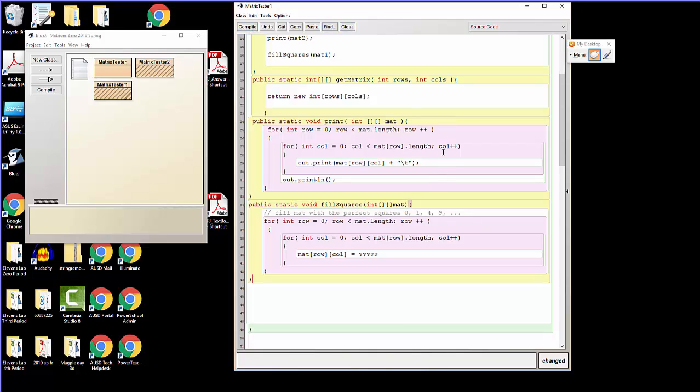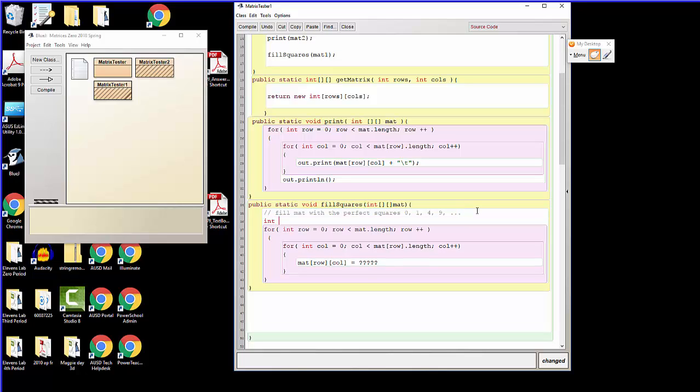Of course, as you know, I want to put 0 times 0 in the top left position. The next one over, 1 times 1, then 2 times 2, and so on. So I think we'll have to use another variable, maybe something like int n, and make it 0.